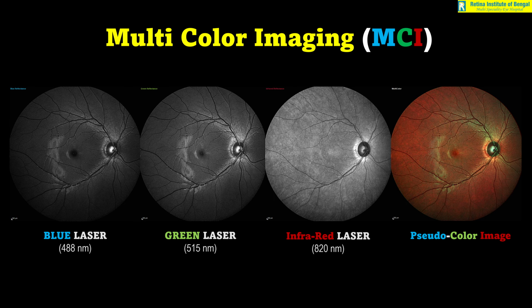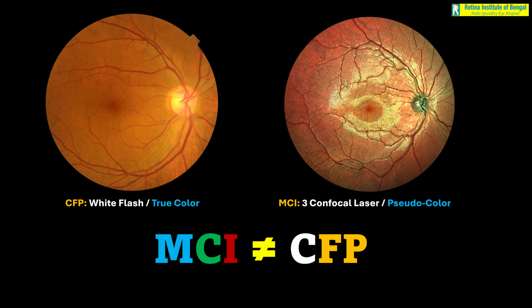In other words, this is not a single flashlight photo of the retina. Because it's a confocal scanning laser ophthalmoscope image of the retina, and because it's pseudo color, it is totally different from a white flash based true color image like a color fundus photo. In other words, as I said, multicolor image is not color fundus photo.